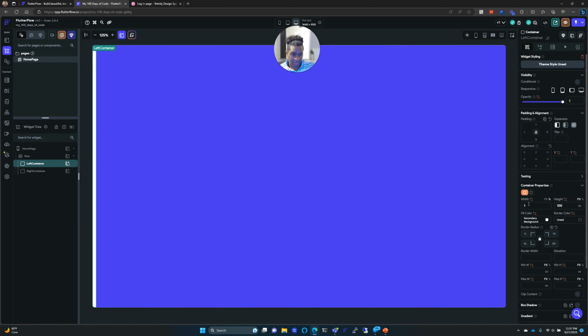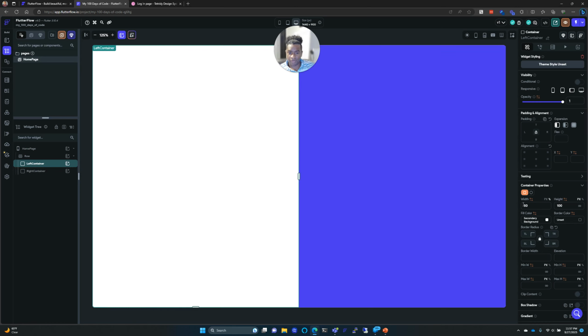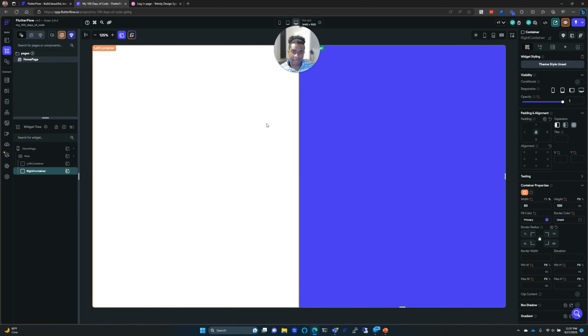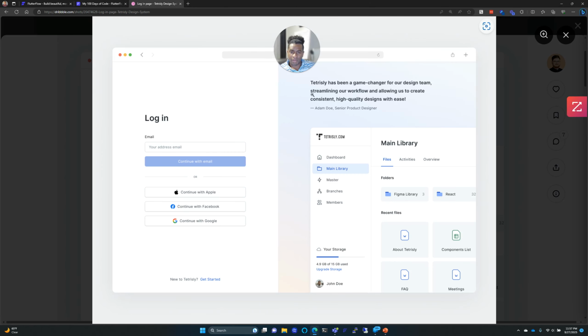So if I go into this left container and I say, hey, left container, I actually want you to be half of the width, well, then this right container is going to take the remaining part of that half, right? Yeah, it's going to take half and half. So here we go. We have created the half and half look that we wanted to get from this.